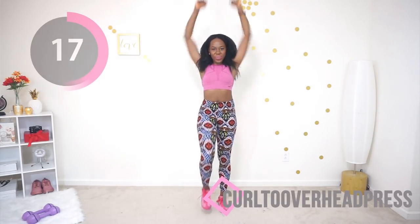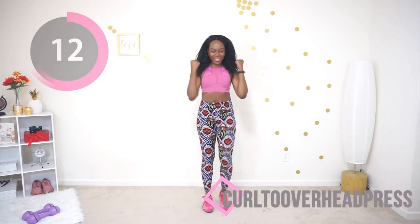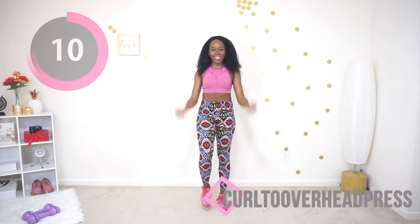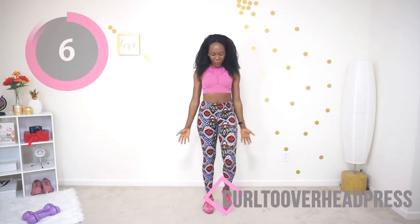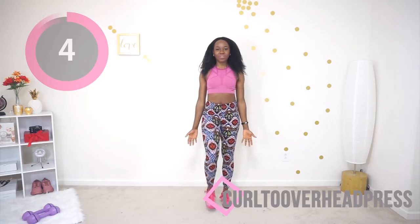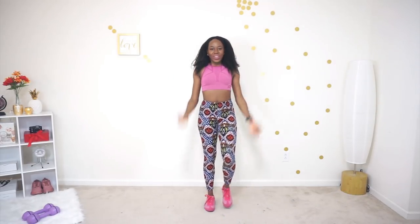Really make sure you're thinking about your arm muscles as you do this. That really helps with that mind-muscle connection and helps you to see better results. Just a few more seconds. Good job.